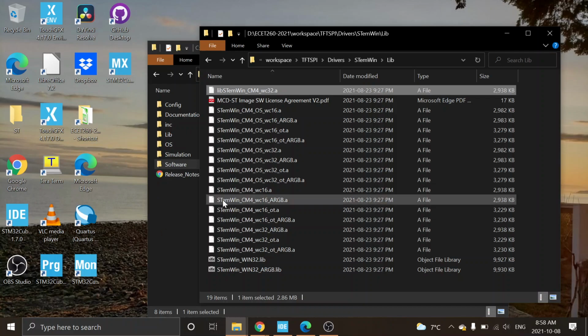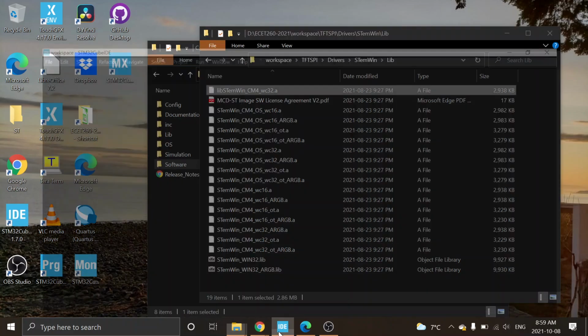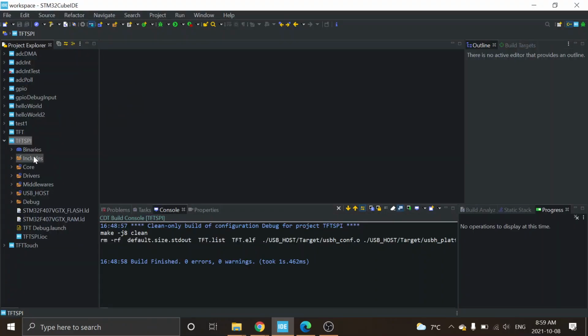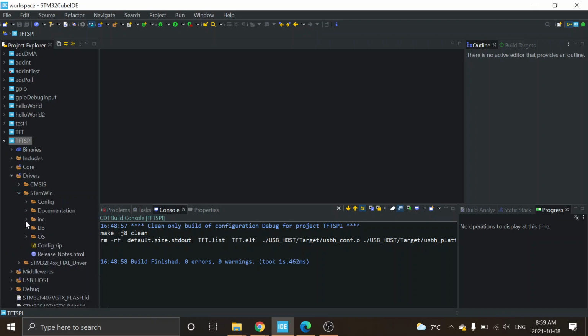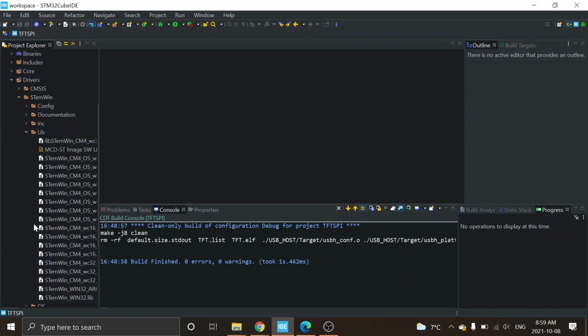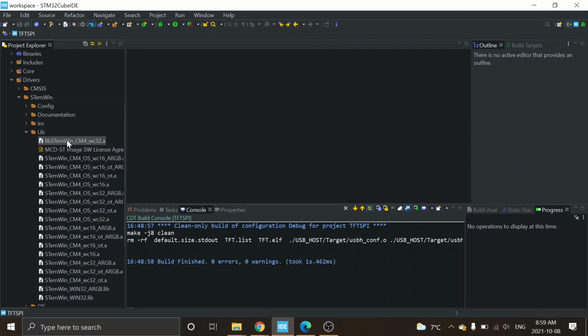Now, let me, do I have it open? I might have it open. Okay, let me have a look, I'm going to right click. So I've got the drivers, there's STEMWIN, there's my libraries, and I just kept them all there because I might want to choose between them, but any of the ones that I think I'm going to use, I'm going to rename. For instance, any of the OS ones means you're using something like FreeRTOS. If you're not using an operating system, you pick one of the ones that are without it.